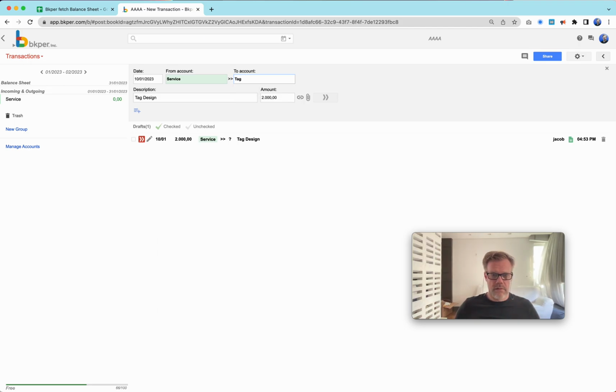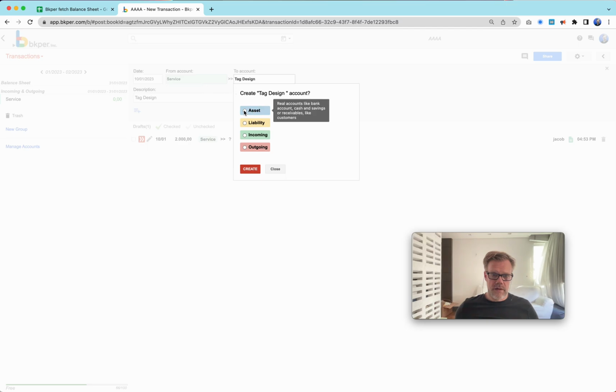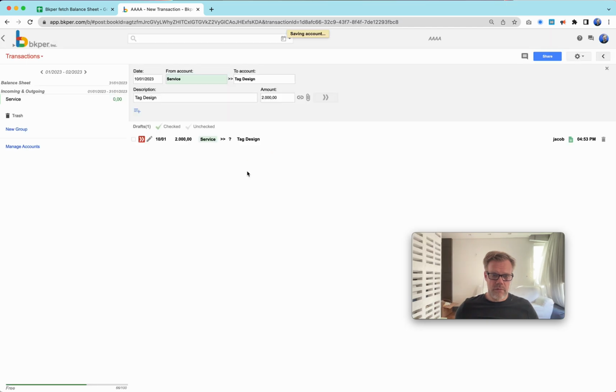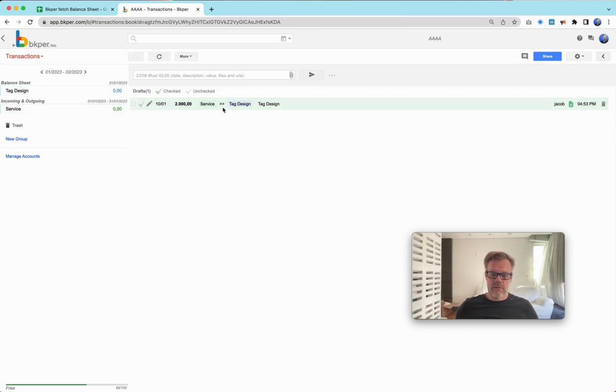Tech design. It's an asset type account. Create a record. Okay, so now we have this transaction here, which is data that came from a sheet.